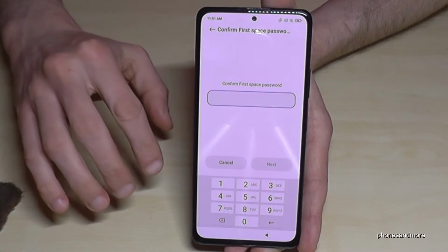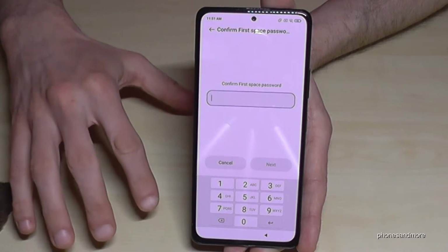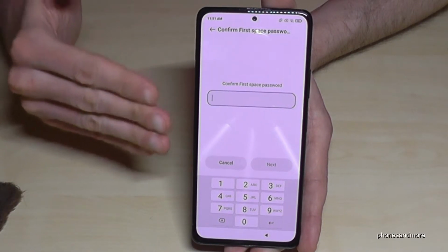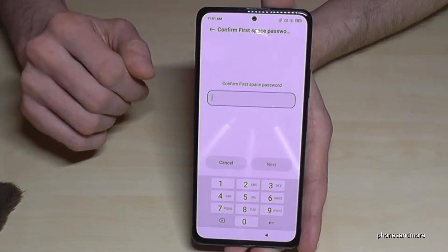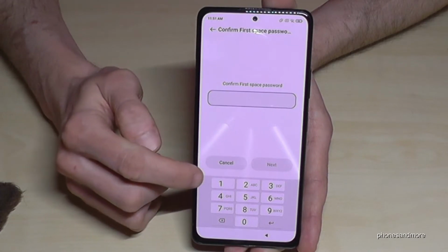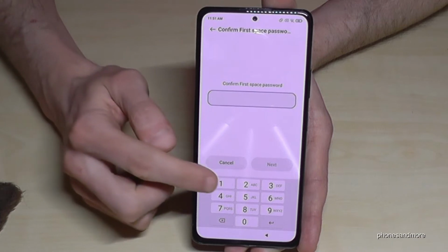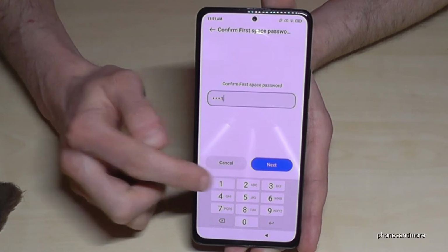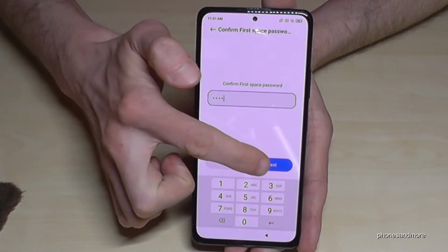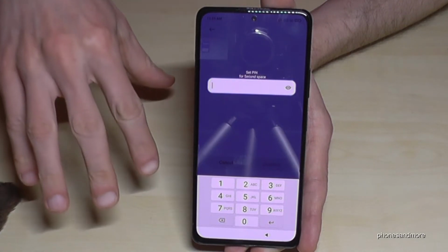First of all, you need a PIN. If you don't have a PIN, you have to create one first. It will ask you right now. And if you already have a phone PIN, then you have to confirm it here. In my case, my phone PIN, please, it's a secret, 4 times the 1. And go on next. And now you have to create the PIN for the second space.